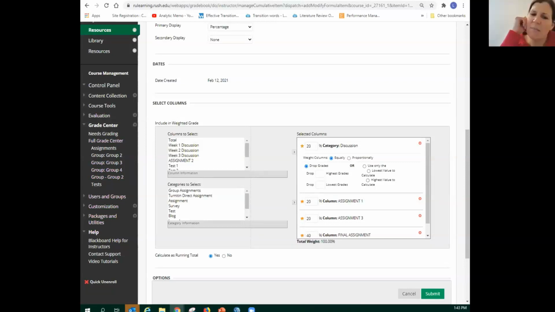But now I remember, we have different numbers of points on different exams. So we do it proportionally so that it's like all the ones you got right over all the ones total. I think that's what it means by proportionally. And equally means if you had 5 discussion boards, they would each be worth 4%. Okay. Yeah, it says here that it only makes a difference if you have columns with different points possible in the same category. So for example, a discussion category with columns worth 5 points and columns worth 10 points. If all of the columns in the category are equal, both settings work the same way.